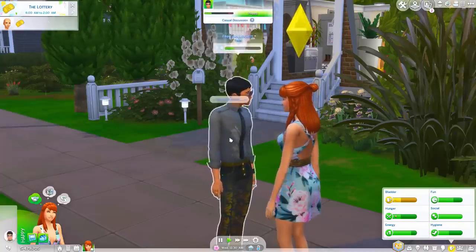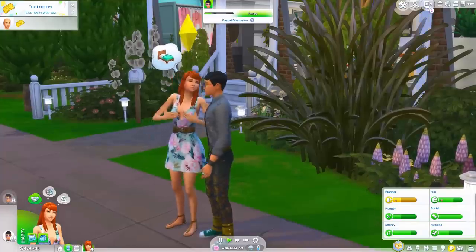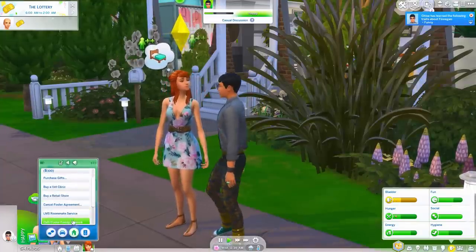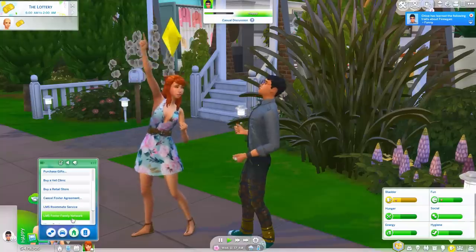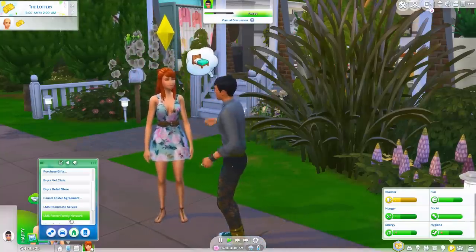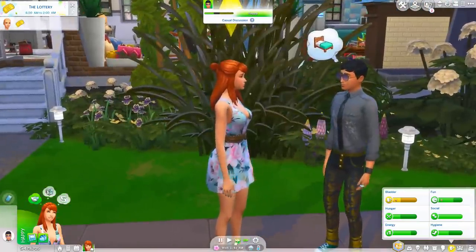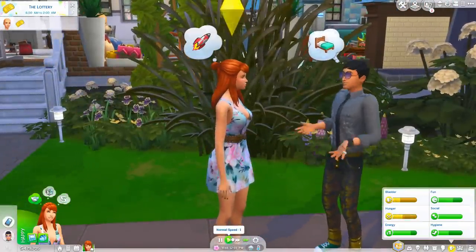So let's get to know him a little bit and let's share the lottery spirit with him, sure. And then let's go ahead and get another foster kid because, okay, so he's funny because we just need a bunch. We need to fill up our household, take care of these kids, try to get them adopted. So let's go ahead and do this again. This is fun. This would be so much fun for a let's play.